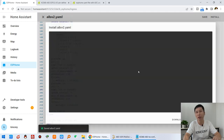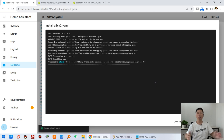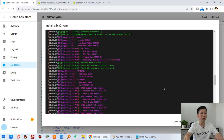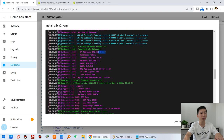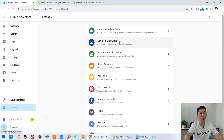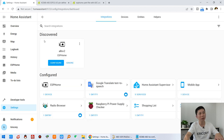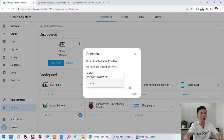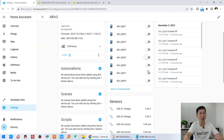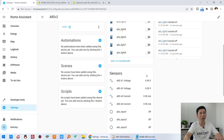Okay, we can click save and click install, and use this USB cable to download the firmware. And let's test it with the analog input sensor. Okay, the download is complete, and this is my board IP address. Close it, click settings and devices, and you will find it has discovered the A8S board V2 version. We just click config, submit and finish, and you will see the A8S V2 board, and you can see that it lists the entities.